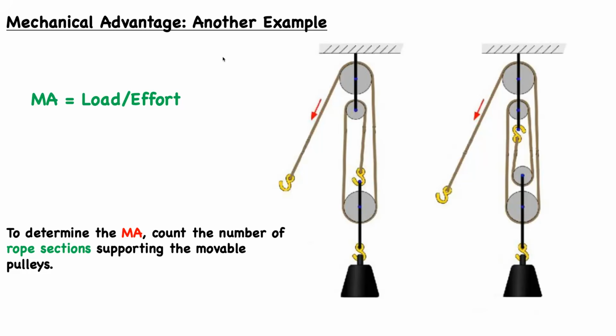In this case, both sections of the illustration are pulley systems. So let's try to determine the mechanical advantage of each system. Well, again, we can count the number of ropes that are used to support the movable pulleys. So on the left, we have 1, 2, 3. So we're reducing the effort to a third of the original value. In the right-hand system, we have 1, 2, 3, 4. So instead of reducing it to a third, this system will reduce the effort to a quarter. So that means the right-hand system has a greater reduction in effort. Again, the more ropes, the greater the reduction in effort, and therefore the greater the mechanical advantage.